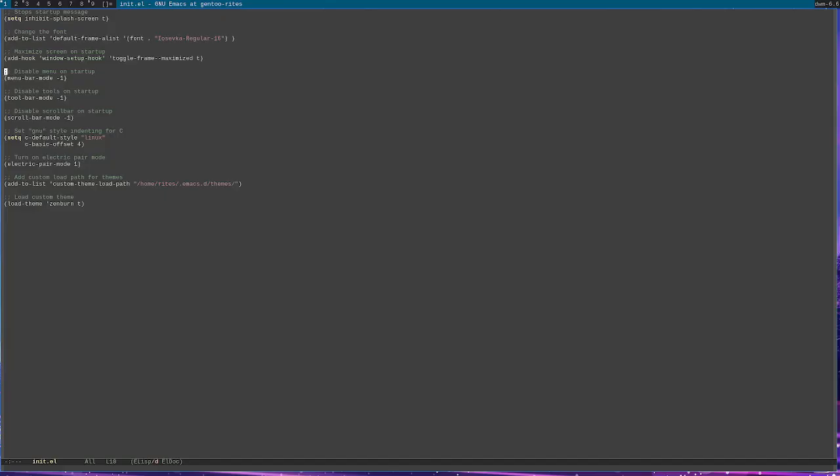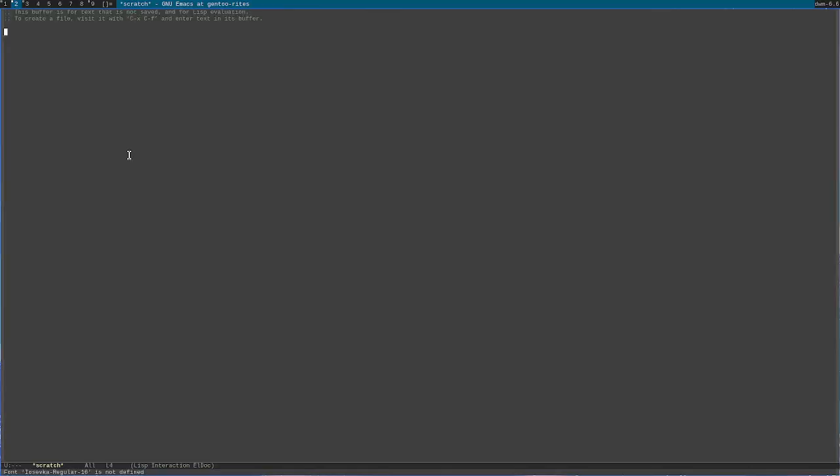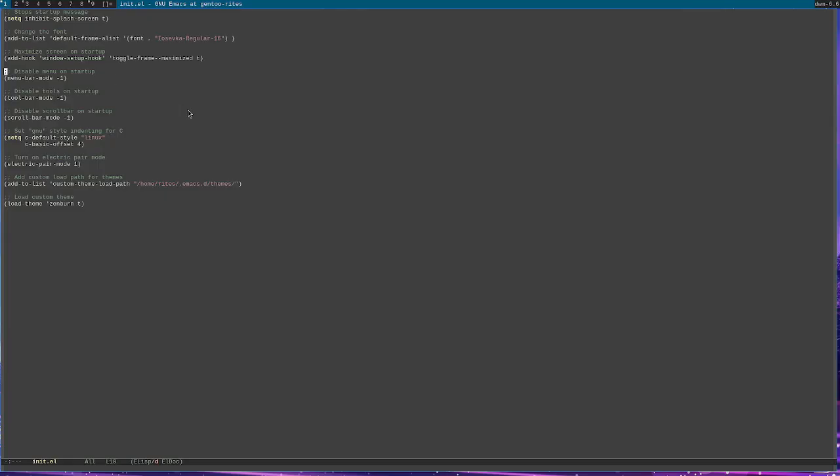Now, these three, if you are coming from a more, I guess, beginnerish kind of Windows IDE like VS Code or a JetBrains, I would definitely not recommend doing this because when you open up Emacs, it will just send you straight in here. I can show you up here. So when you open up Emacs, it'll just be a blank screen like this. So I would not recommend that if you're not used to it. But I do recommend it if you're coming from like NeoVim or Helix even. I do recommend that.